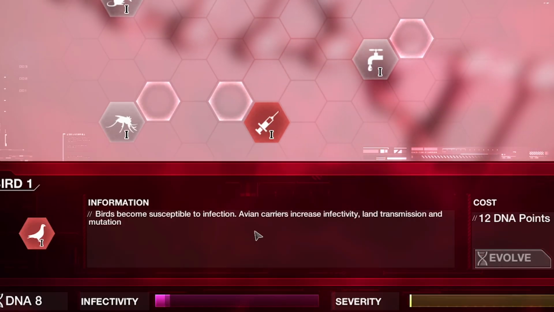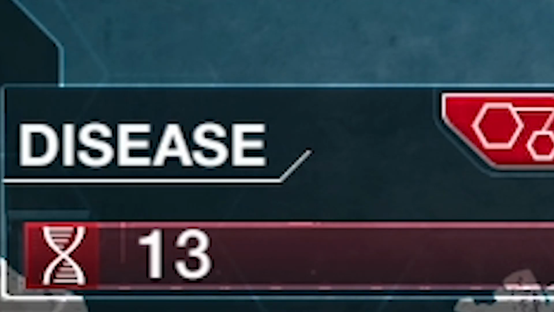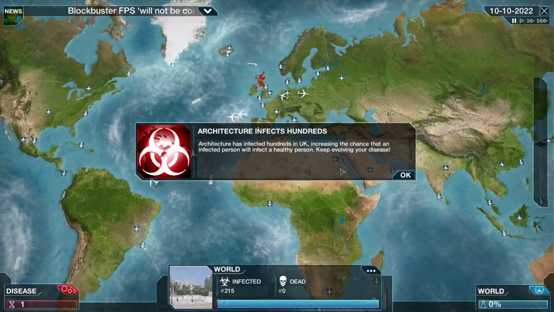So basically this will make birds carriers of the virus. So I need 12 DNA points. So let's just save up for that by clicking those and just simulating. There we go, we've got 13 points. So I'm going to evolve the bird, and then that might start spreading the disease across the world.